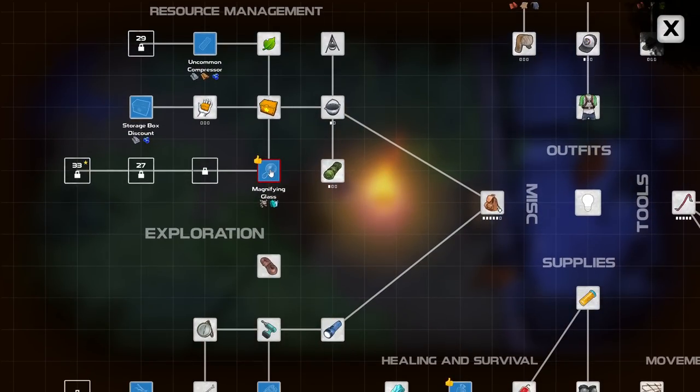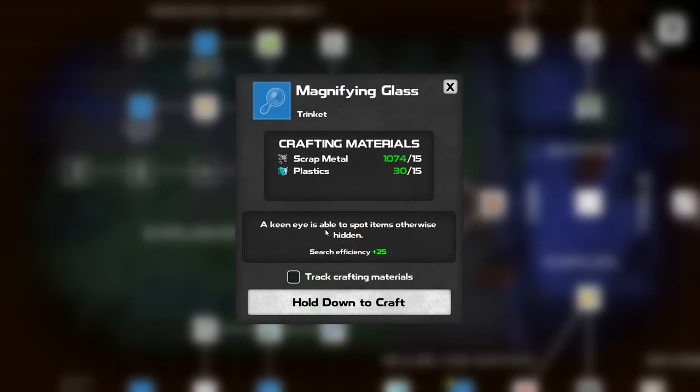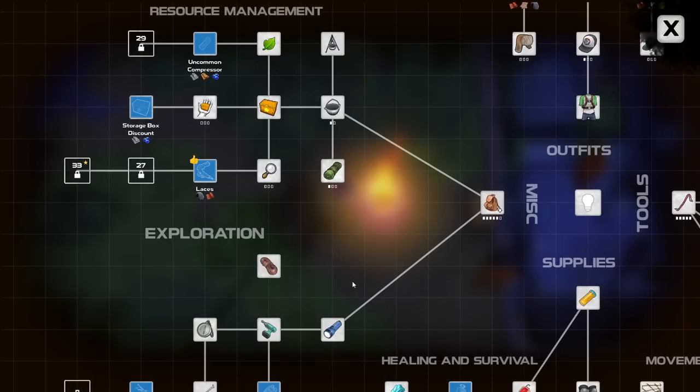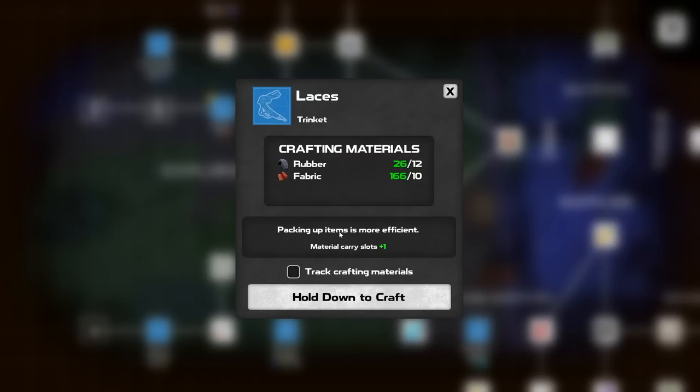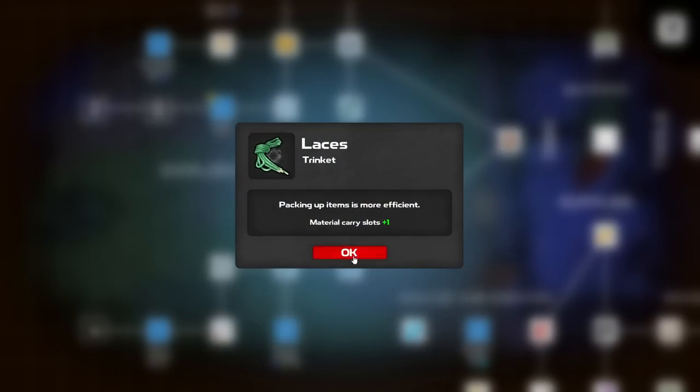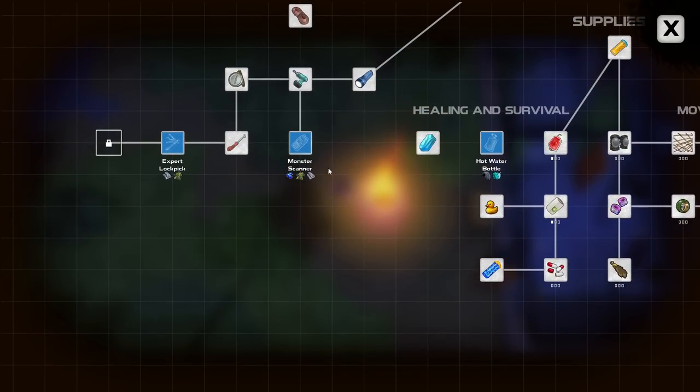We're unlocking lots of stuff here. What's this magnifying glass do? Keen eye. Spot hidden things. Plastic and scrap metal. It's pretty cheap to build, so let's do it. Okay, what else do we got here? Laces. I didn't even notice this one before. Packing up items is more efficient. Okay. Yeah, that sounds good. Fabric and rubber. I might need that rubber for something else, but let's just use it. Rubber going, unlock crazy here.